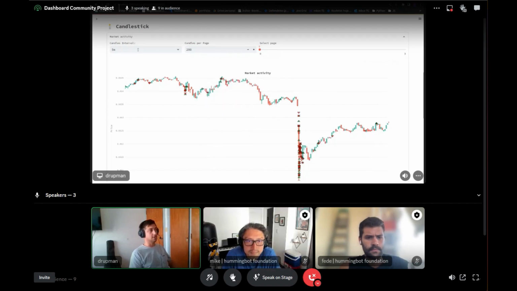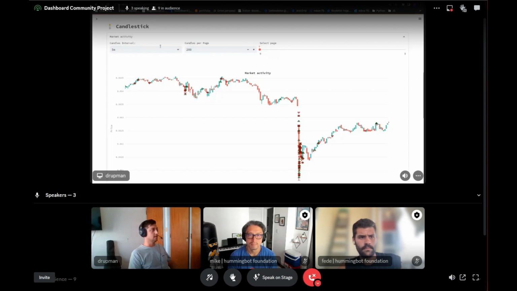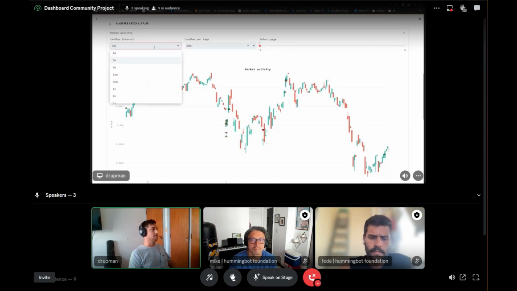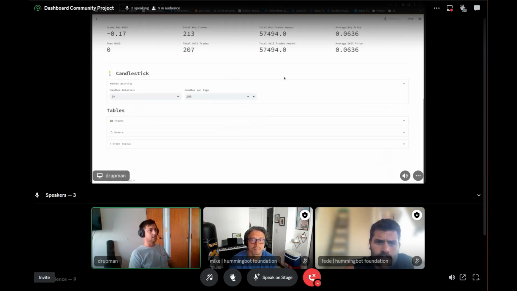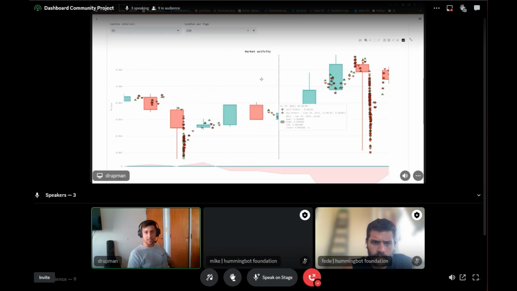You can change your interval here, and you have this page selector, which is automatically set. Here I have 5 minutes. If I choose 3 minutes, I will have more pages. And if I choose, say, 6 hours, I won't have pages and I will show everything here. I also made a little improvement in the candlestick.